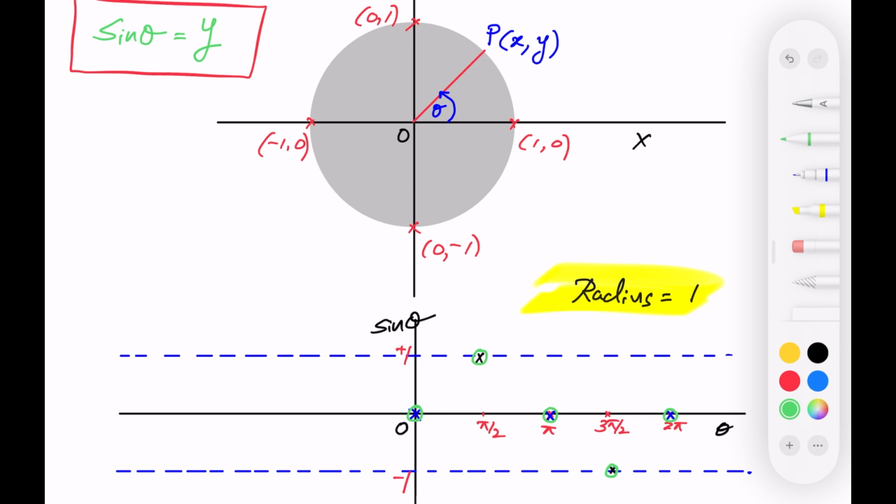But how do you connect them? Are we going to draw the straight lines like this or some curves? We have to pay attention to that part. In order to decide that, we have to look at the variability between each of these intervals. If you look at the variability between 0 and pi over 2, what actually has happened?